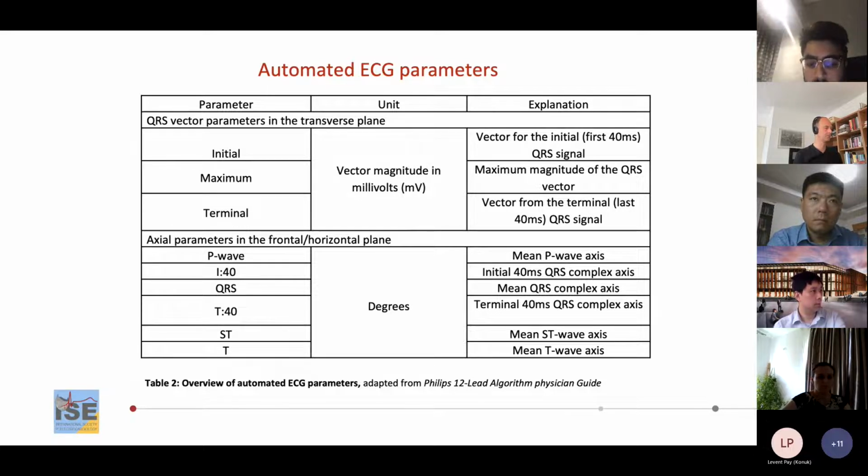And for the interest of time and simplicity, I just want to draw your attention to the top half of this table, which essentially demonstrates the QRS vector magnitude parameters in millivolts. The QRS vector magnitude in particular is of late becoming a progressively popular variable for use in outcome analysis. And as we know, the QRS complex reflects ventricular depolarization, and its vector in turn represents the major vector of ventricular activity, the average of all the depolarization vectors, if you will.